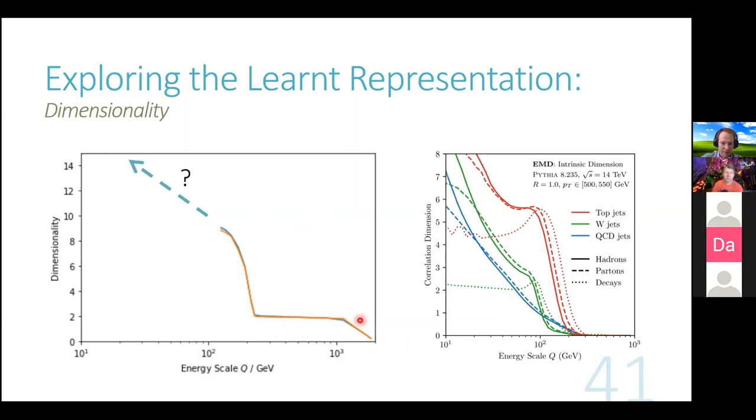So for instance, I had a dimensionality of 2, which corresponded to translations, which they modded out here. But you see, when you get to the top mass scale, this goes up to around a dimensionality of 9, which is 2 or 3 more than they get, which is what I expect based on the preprocessing. And then I want to probe what happens as I train it at smaller and smaller scales. Do I learn about the splitting function like they did? But it becomes technically more and more challenging to train, and so I just need to put more work into that.